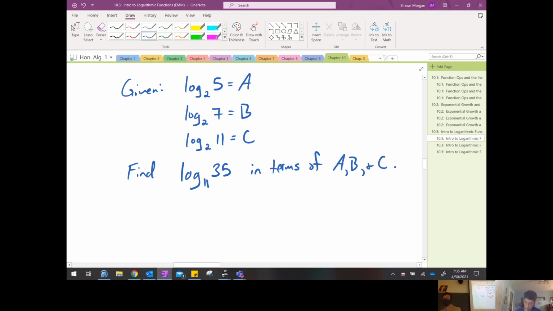Okay? Now, right now, you cannot do this problem. You don't know enough. I haven't taught you enough yet as far as our log properties. However, you could set this problem up. Consider what's given. What are the bases of all three of those given logarithms? 2. And yet down here, this has a base of 11. I need to change the base. If only I had a formula that could help me change the base. Okay, so how would you, Drew, how would you express log base 11 of 35 in terms of our desired base 2?